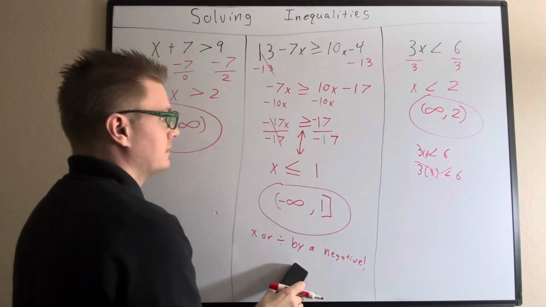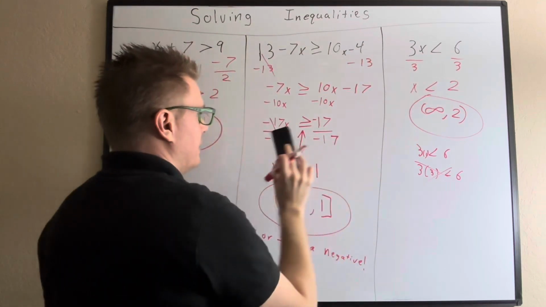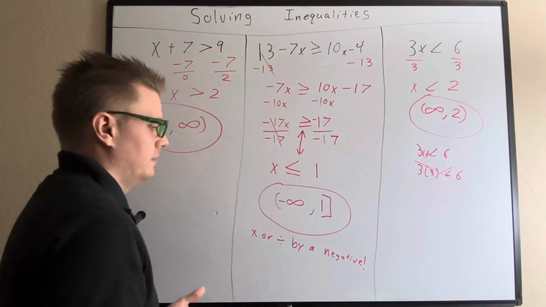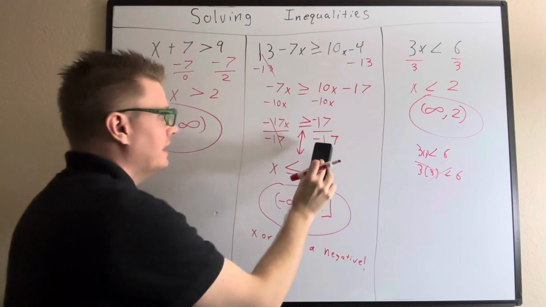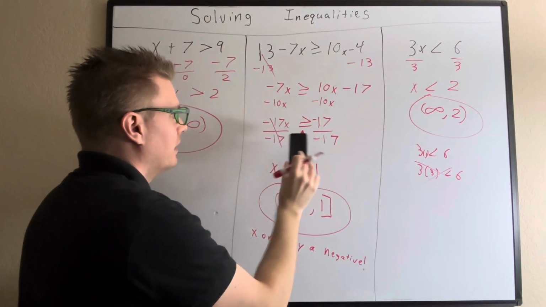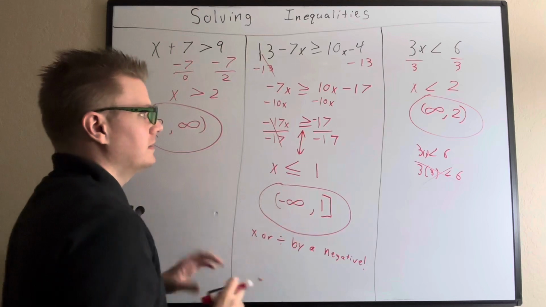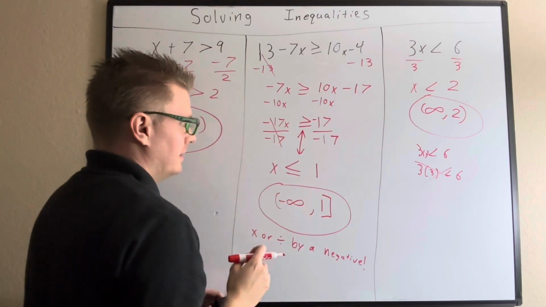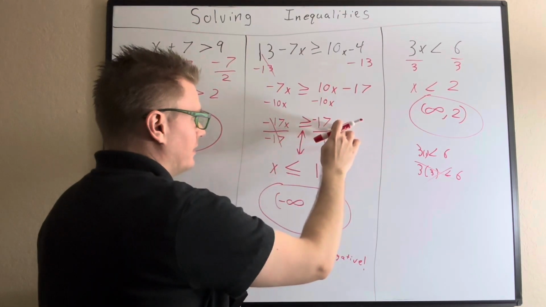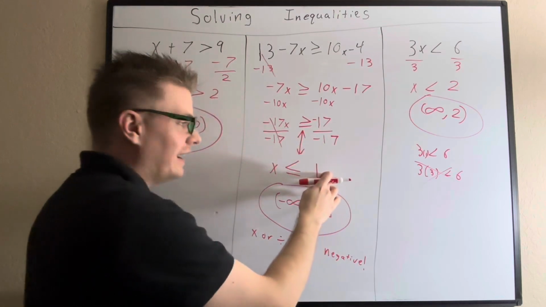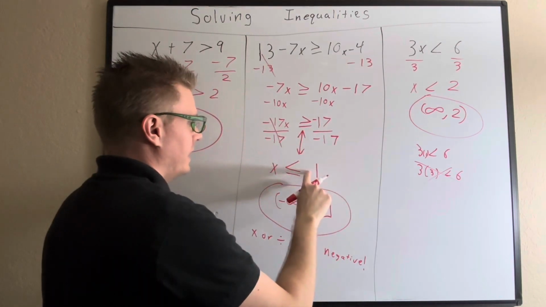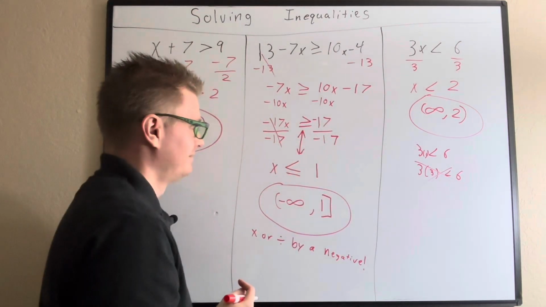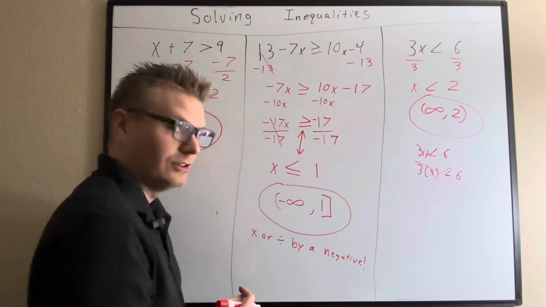We did not have to swap the sign there, but we do have to swap the sign here, even though we're doing a division in both. This division was by a negative number. Why, though? Why do we have to swap it? Because it changes the signs on both sides. This was a negative and now it's a positive. This was a negative and now it's positive. Sometimes this will be a positive and dividing by a negative will make it a negative, but because it changes the sign of both sides, we change the sign in the middle. Interesting way to look at it.